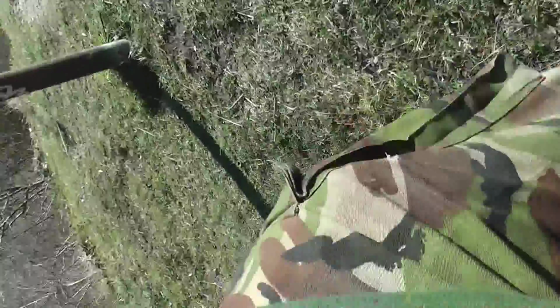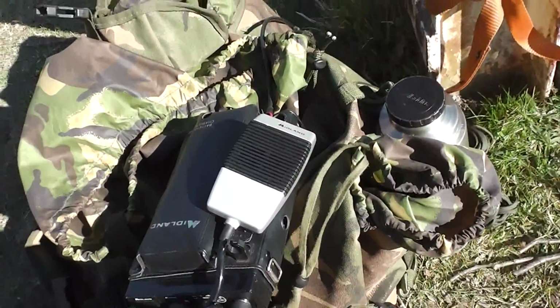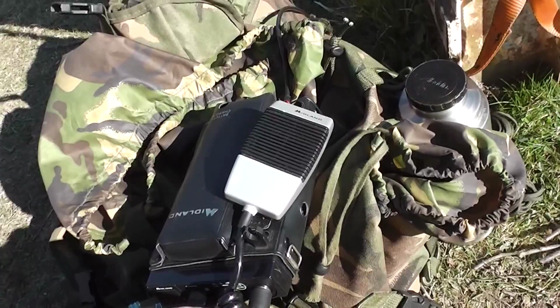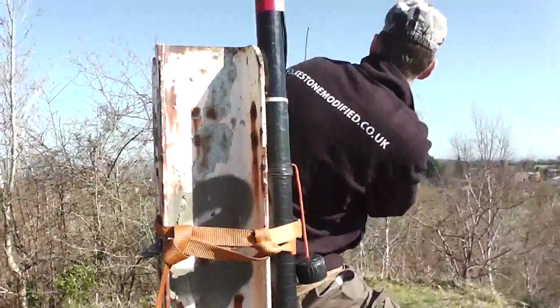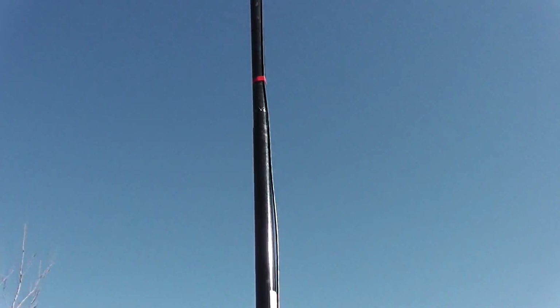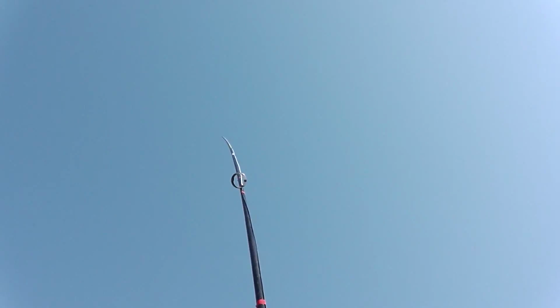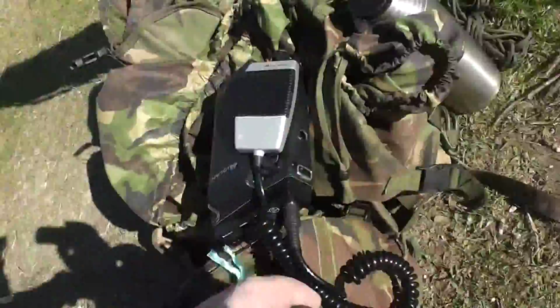So I'm going to get the old 10 metre mast up now and see what sort of thing it's like for radio. So we'll catch you in a bit. Well, we're all set up. Strapped to the HF post there, look. Oh look, there's a free advert there for Folkestone Modified. So we're going straight up, and the post is way up. So we're all up and running, all working well. And of course the mandatory brew in a mug.